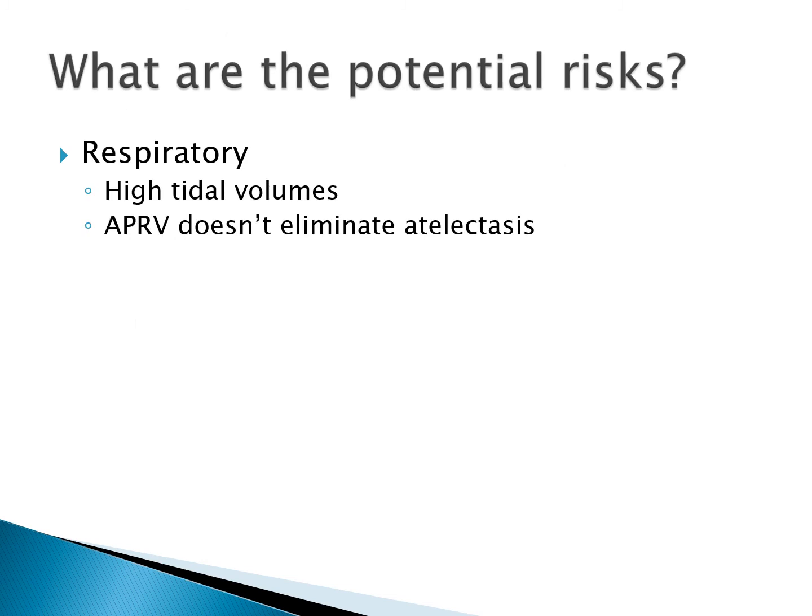So what are the risks then? Well, we've talked about high tidal volumes being a particular risk potentially for respiratory patients. I'd be very cautious of using APRV with these high volumes in people with recent lung surgery, for example, or severe emphysematous lung disease. Also, you've got to understand that APRV doesn't necessarily completely eliminate atelectasis, so atelectasis is still a possibility with APRV.